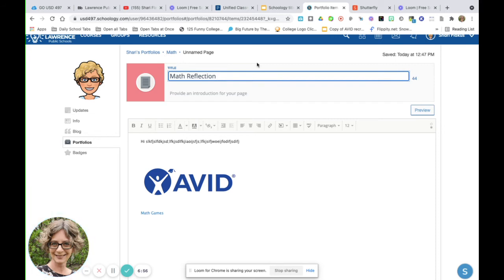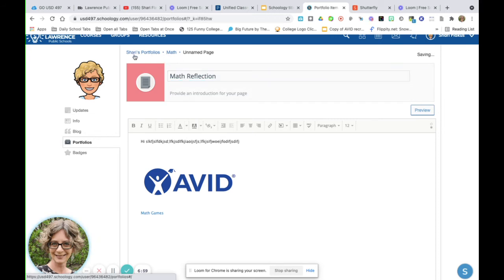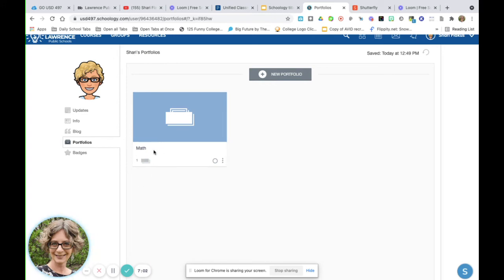Okay, and so now I'm gonna go back to my portfolios, and you can see that I have this math portfolio right here, and I have inserted some things here. Now be careful, this allows you to publish, and that's what you do want to do so that people can see it, although your teachers can always see it. You can visit your privacy settings so nobody else can see it, but that makes it published. If it's green, it's published, but your teachers, I believe, can see it anyway. And then the ellipsis dots here, you click that, and you can share your portfolio and give a link to somebody, or be careful because you definitely don't want to delete it.